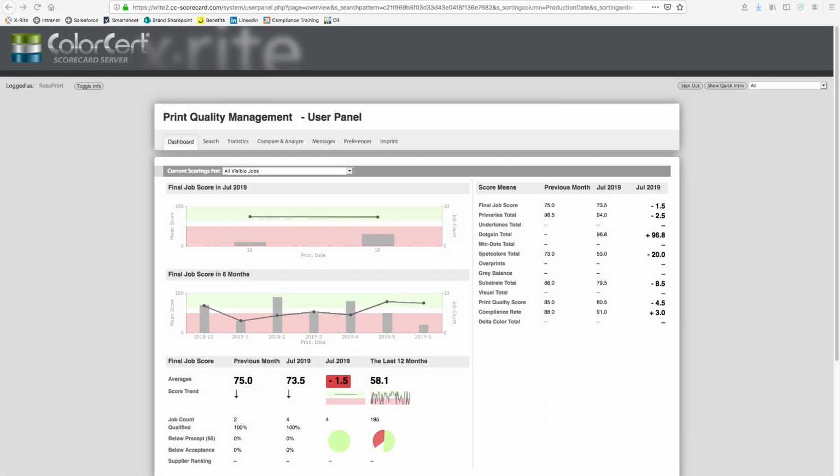Today we're going to take a look at the ColorCert Scorecard Server. Just a couple notes before I begin. In some cases, a scorecard server may be owned by a brand. When this is the case, printers are asked or required to upload run data to the scorecard server, and they are provided access to log into the scorecard server.